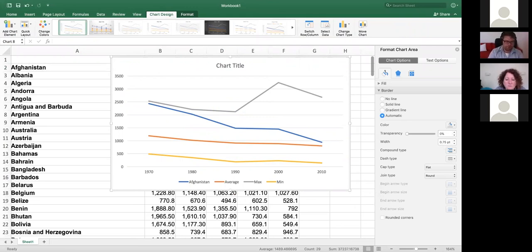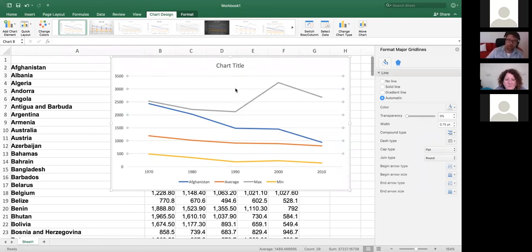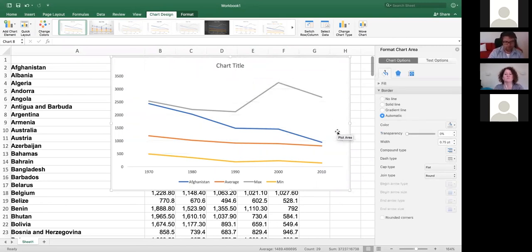what could we potentially do to improve this chart? Any thoughts? Take off grid lines. That might be one thing that we could work on, yeah. So in order to do that, you would click into the grid lines, you see that they're all selected, and you can just hit delete, for example.